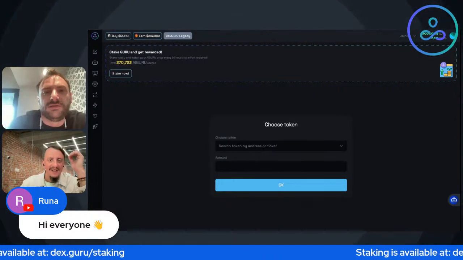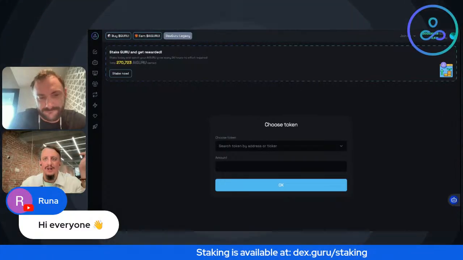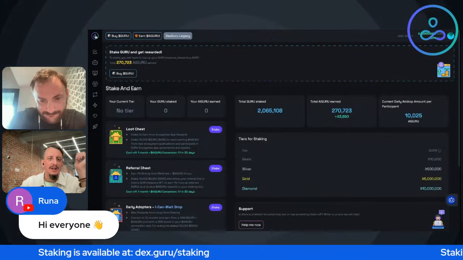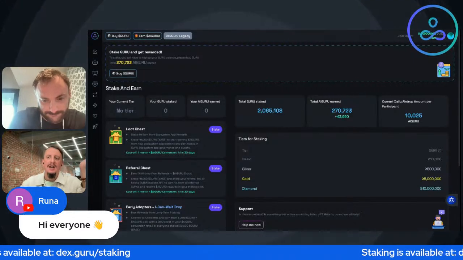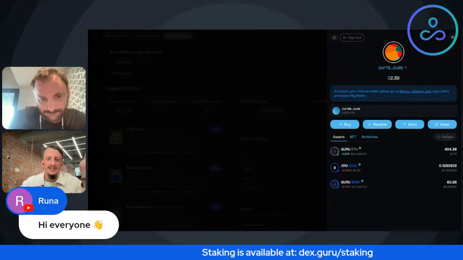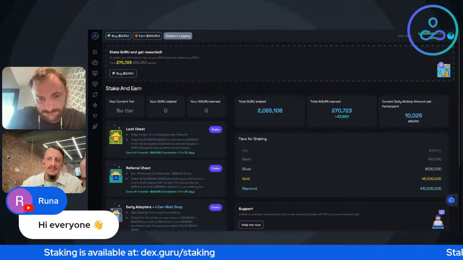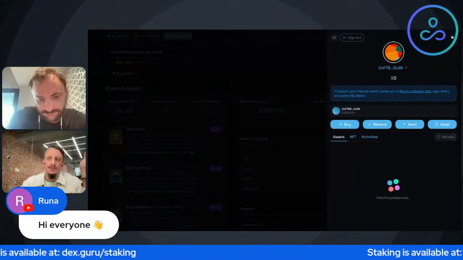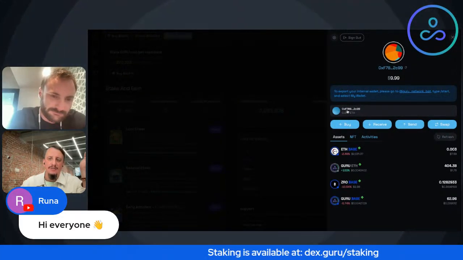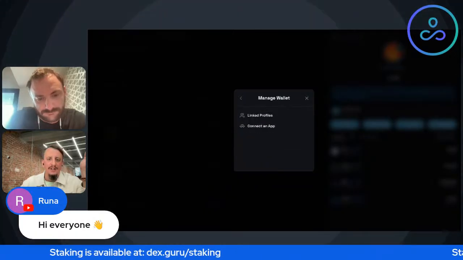I will put it down. Let me also share how our multi-login works at the moment, because we had a question from the community about how a person who already logged in with, for example, Telegram, could add their account. It's very easy and straightforward. You just go to your profile, choose this address here, and go to manage your wallet.